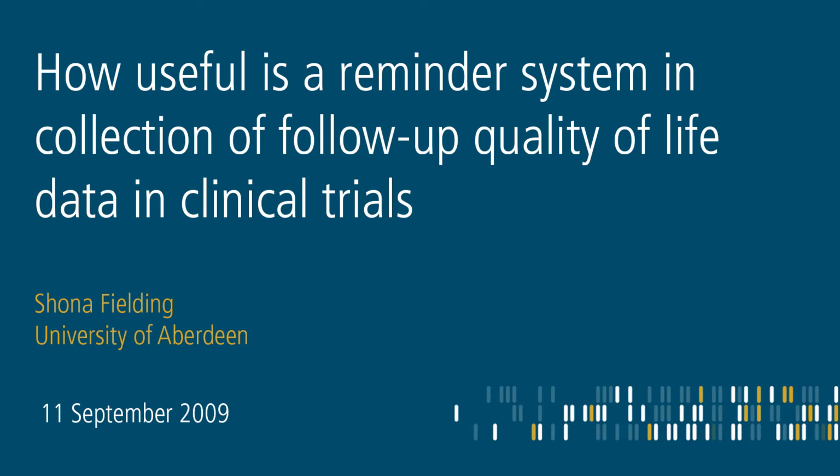So dealing with missing data, you've got a number of options. You could ignore it completely and just get on with your complete case analysis, which we all know is probably not the way forward, but is still commonly done. You could use imputation, so substituting in an alternative value. So you've got simple imputation, just a single value, or multiple imputation where you impute several values, analyse your data sets and combine it all together at the end. And then the last one, the model-based procedures, which I'm not really going to talk about, for example, the pattern mixture model, which is more the kind of thing Mouna's already talked about today.